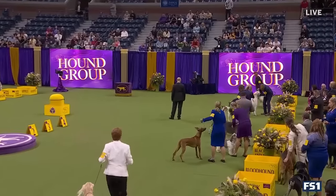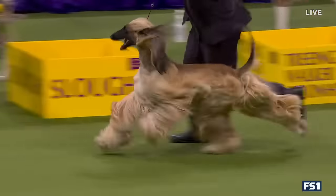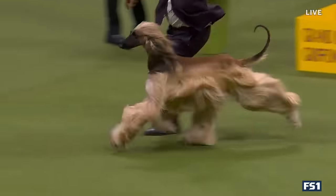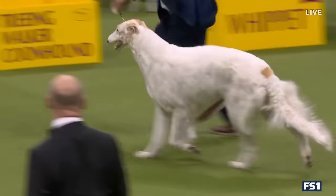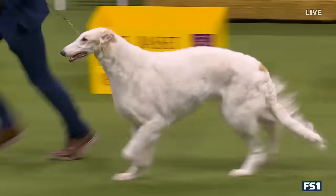Yeah, so we're going to see the side gait right now. And it really sets the group apart from other breeds because this breed has a light, lofty gait. You're going to see the borzoi keeping its beautiful S-curve shapes going around. You're going to see a strong gait of the foxhound when he comes up. That borzoi is floating. It's beautiful.